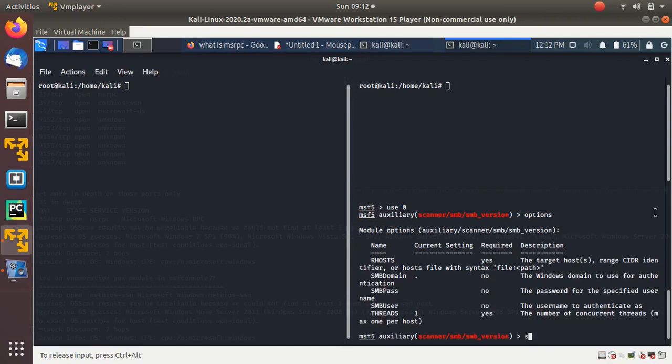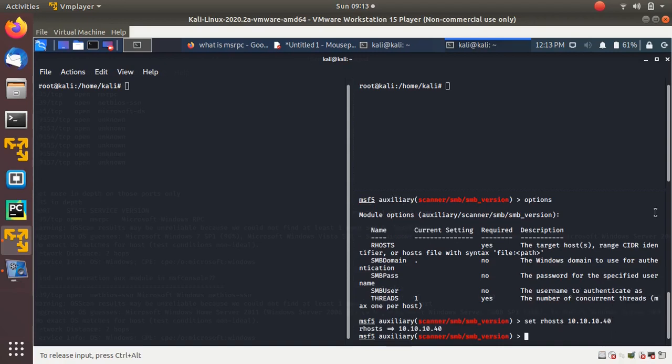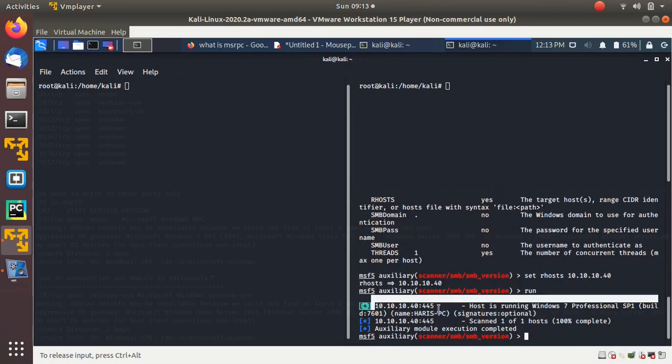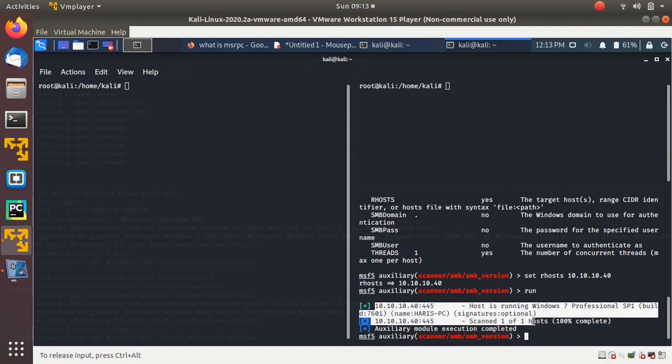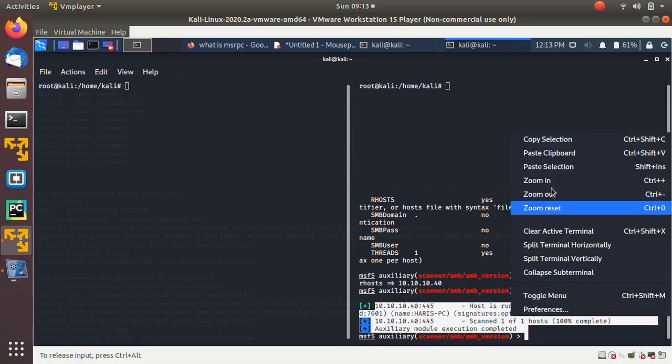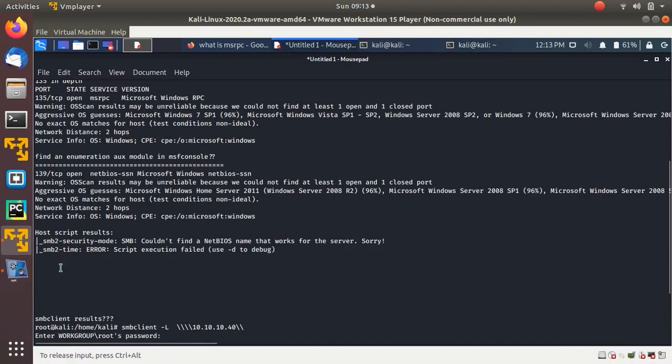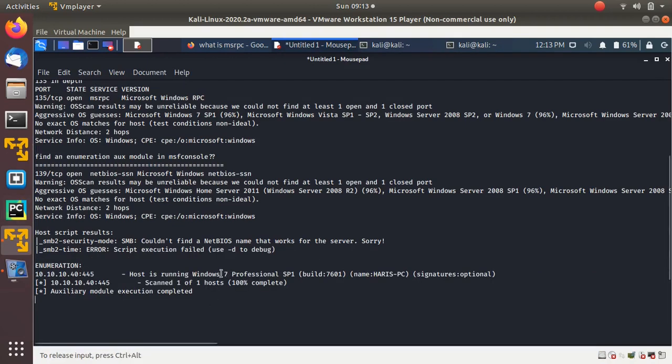Options, set our hosts. Let's try that, and we're going to run. This is all that I got. This is strange to me, just because I don't immediately know what the heck this is. Enumeration. So Windows 7 Professional Service Pack 1.